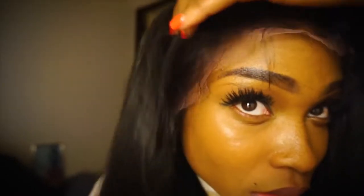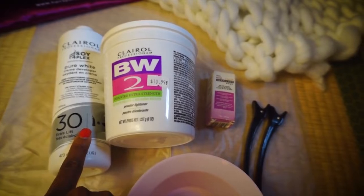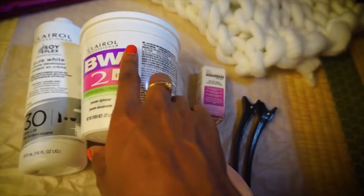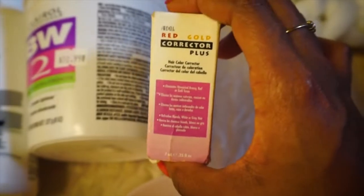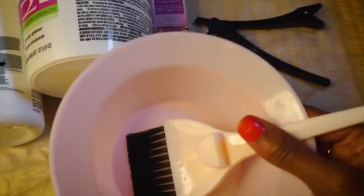The first thing you need to do to slay your wig is bleach the knots. This is optional — many people don't even know what knots are. Knots are basically those little black dots on the lace where the hair was tied to the lace. If you bleach these, it looks more realistic, like the hair follicles are growing out of your scalp. I'm using 30-volume developer — you can use any volume, just the higher the developer, the stronger and faster it's going to bleach the hair. I also have some bleaching powder; I use the one from Clarisol. I'm also going to be using some red and gold corrector, which is completely optional — it just helps take out that brassy tone that happens when you bleach hair. I have some clips and something to mix everything in. Let's get started.